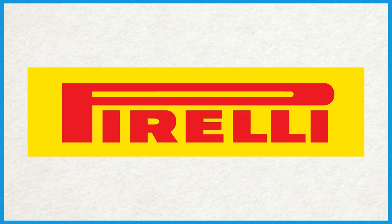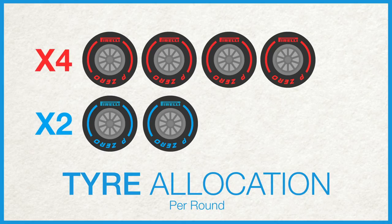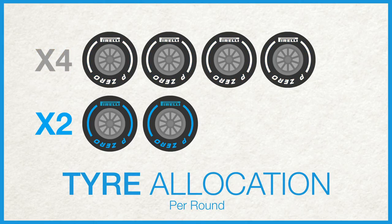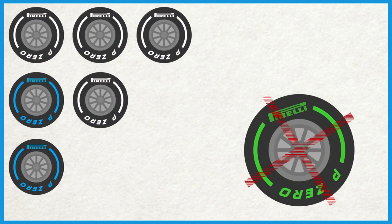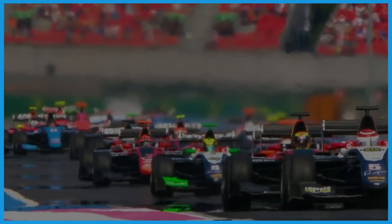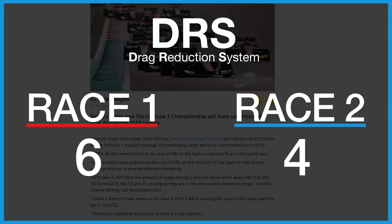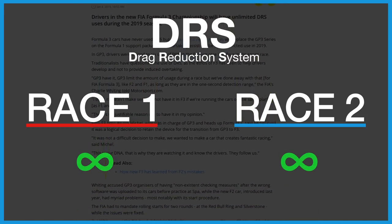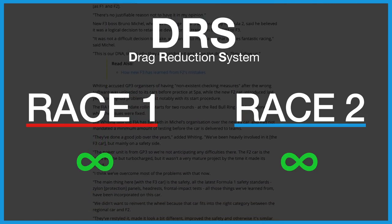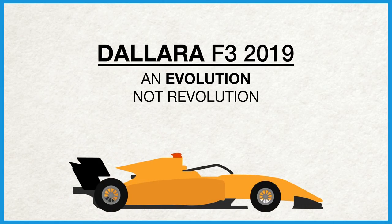As in previous years of GP3, Pirelli will once again take up the role of tyre supplier with their PZero branded tyres. Four dry weather and two wet weather tyres will be available to each driver over the course of the weekend, with Pirelli nominating either the soft, medium or hard compounds before each event. There will be no intermediate tyres used in FIA Formula 3. It is worth noting that the way DRS is used has changed compared to the former GP3 championship. Previously, drivers were limited to 6 uses in race 1 and 4 uses in race 2, but from 2019 onwards, DRS will work the same as Formula 1 and Formula 2, as drivers will have unlimited use of the overtaking aid as long as they are within 1 second of the car ahead. So all in all, the new contender for the series is really an evolution of the former GP3 car.